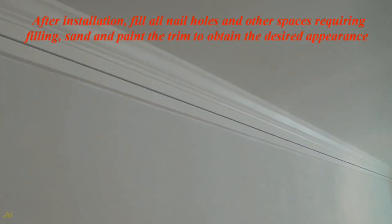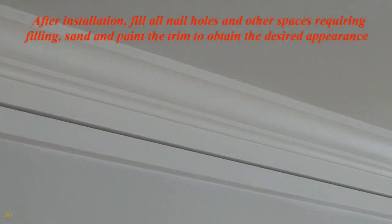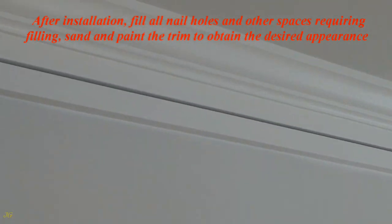After installation, fill all nail holes and other spaces requiring filling, sand and paint the trim to obtain the desired appearance.